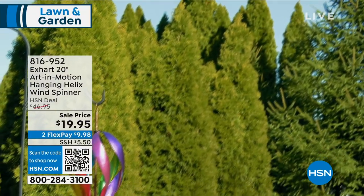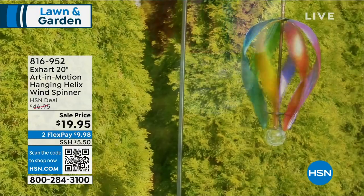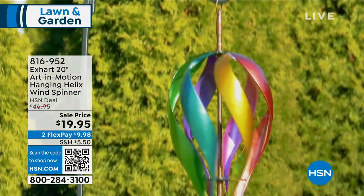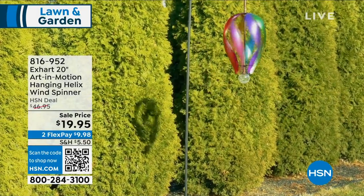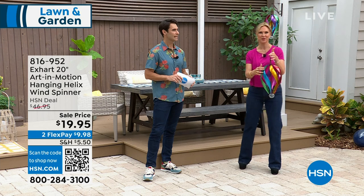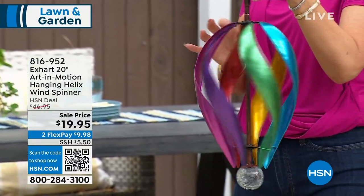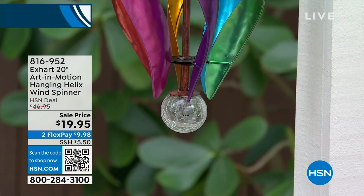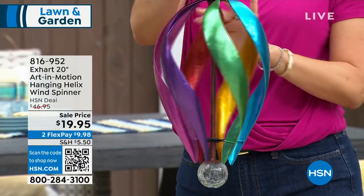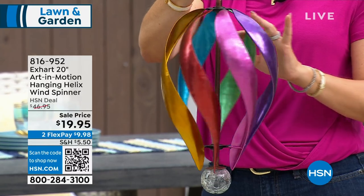It's a really nice substantial size — 20 inches long, about 8½ inches wide, and 2 pounds. Not so heavy that it's hard to hang. Whether you put it on a shepherd's hook, hang it from a pergola, or hook it over your front walkway — it looks absolutely beautiful. At night, a little spotlight on it would be really cute too. We've accepted the backyard as another room now — a place we plan to go. It's called Art in Motion, and that's really what it is. It feels like something you'd find at an art market.